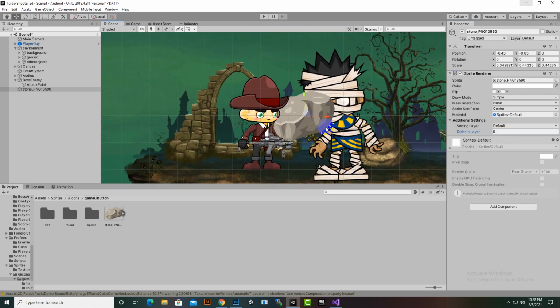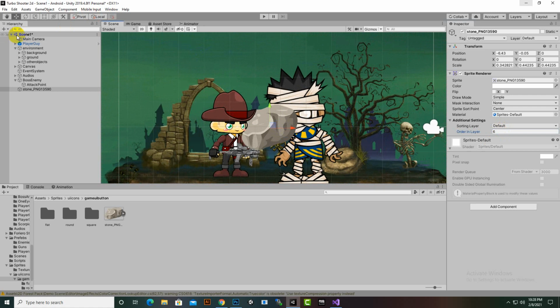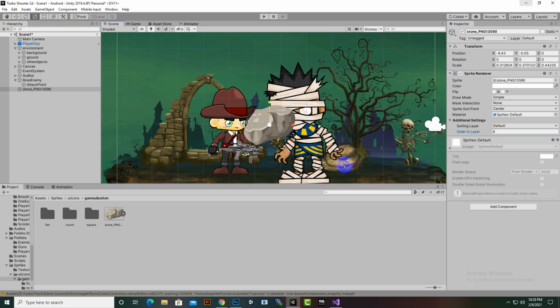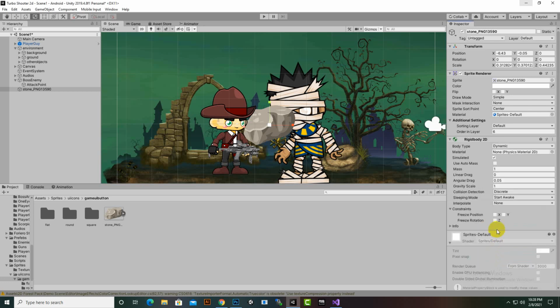So now we can manage the size, and when we are happy with the stone, then we can add a rigid body component. So rigid body 2D, make it freeze its rotation, and gravity we will use, I think, so that's fine.